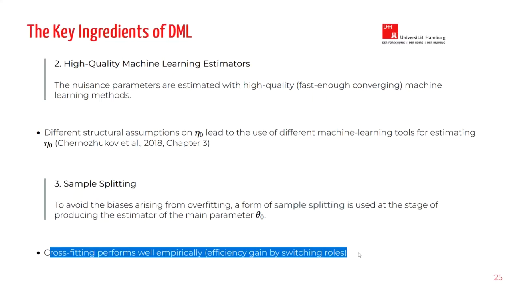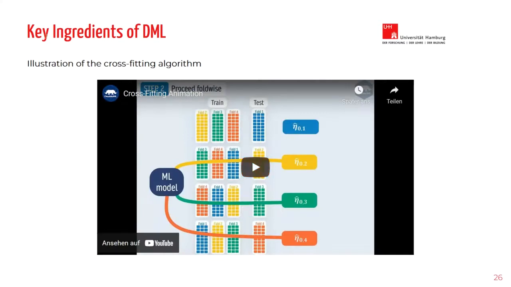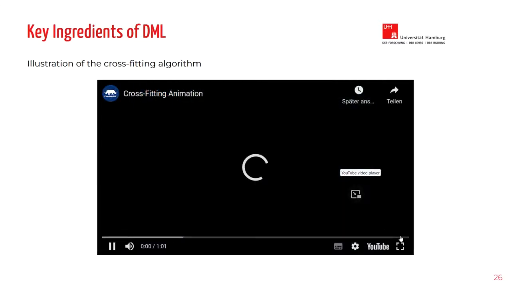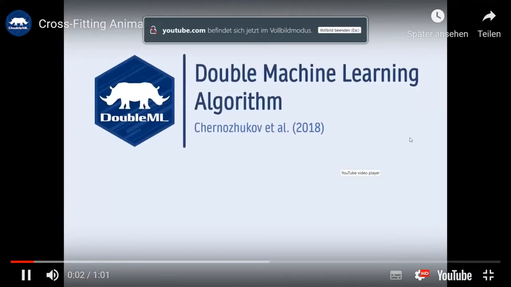An interesting case is when you swap the roles. Let's say you do five-fold, it's called cross-fitting, five-fold cross-fitting. Or let's say we only have 2 partitions, 1 training and 1 test partition. You use the training partition, train your ML model and generate predictions for the holdout observations. And what you can do, and this is called cross-fitting, is that you switch the roles. The test sample is then used as a training sample, and you generate the predictions for the original training sample. This is okay in terms of this ingredient requirement, but it helps you to use the entire data set, so you don't throw 50% of the data away.